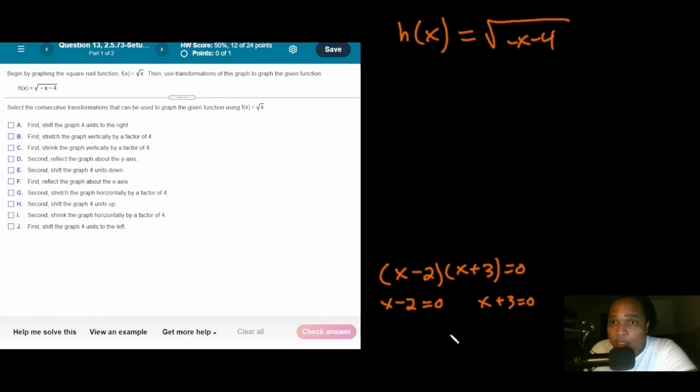Get into this mindset now. You're not just taking the opposite arbitrarily. What you're doing is setting everything inside the parentheses equal to 0. So just to spice it up, let's put a 3 here. That'll be 3x minus 2 is equal to 0. So we're going to solve for x. We add 2, we get 3x equals 2. So x is equal to 2 divided by 3 when you divide both sides by 3.